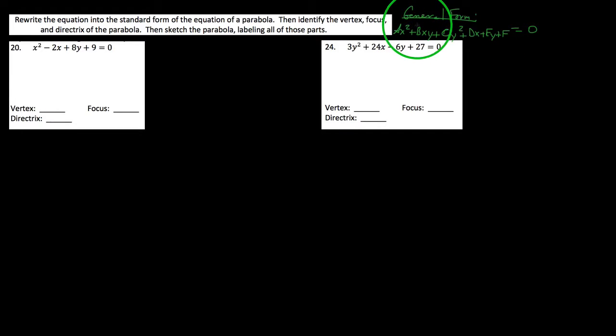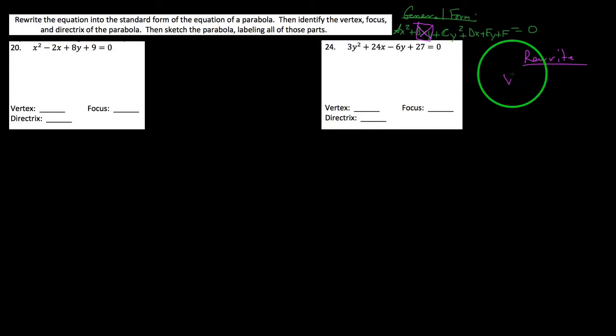So with respect to the equations that we look at with conic sections, right off the bat we tend to neglect this. And what I want to point out is that we just have a string of variables in two types, where one of them might be squared and the other one might not be squared. And so in terms of general form of a parabola, you're going to notice that both of these equations have one variable being squared and the other one not. Our goal is going to be to rewrite it into what we call standard form.